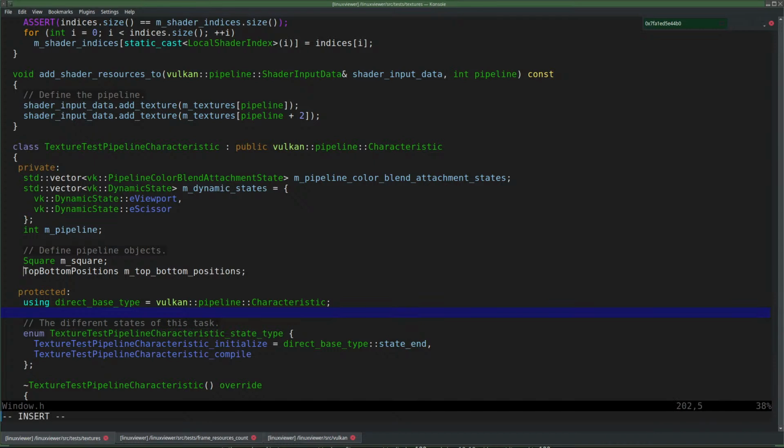So this is just top bottom, so I must have left and right as well. Can I not just aggregate initialize these things right here? Or is that too much to ask? Especially since that thing inside has a constructor. It's not going to work. That is so not going to work. But I want to try because I don't know for sure.